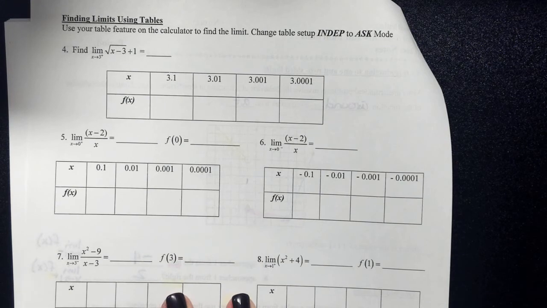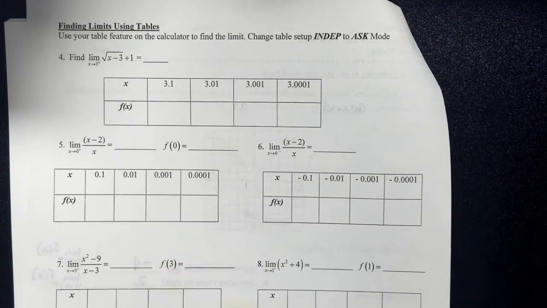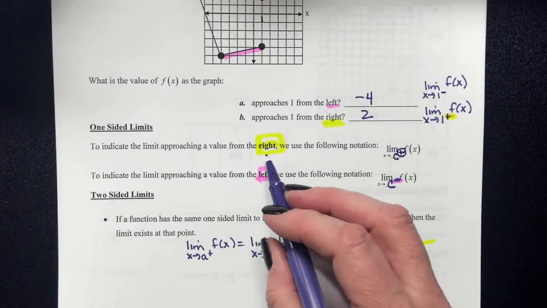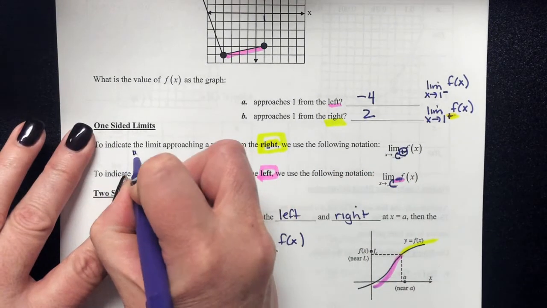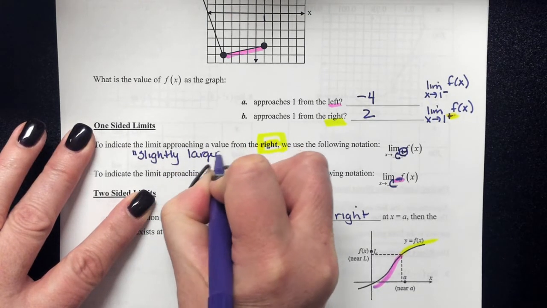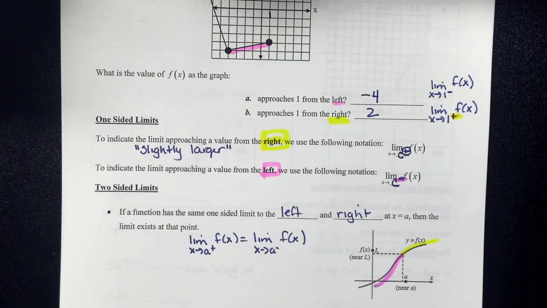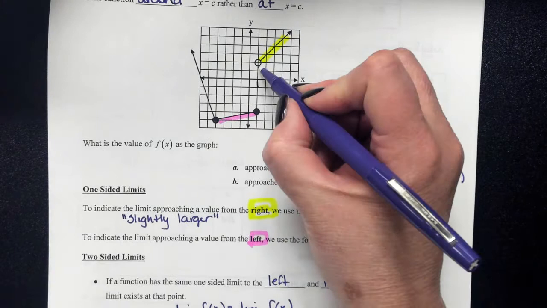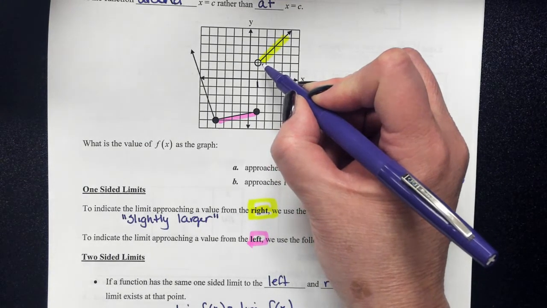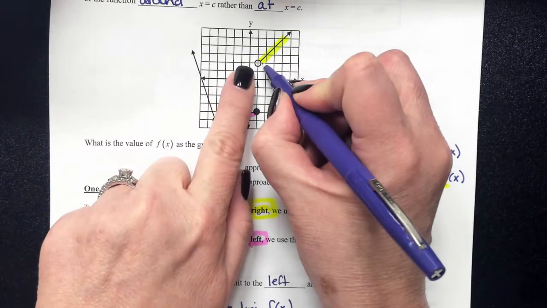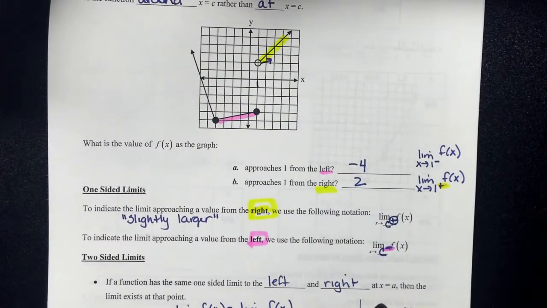So for example, let's take a look at this particular table. Now one thing, let me go back, I'm sorry, I should have added this. When we talk about limits from the right, we're looking at x values that are slightly larger. We use that phrase from the right, but if you look at your graph, x values to the right of 1 are actually larger. For example, 1.1, 1.2, 1.3, 1.4. So all of your x values to the right are slightly larger.